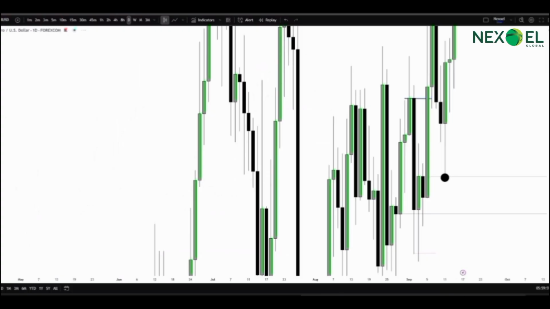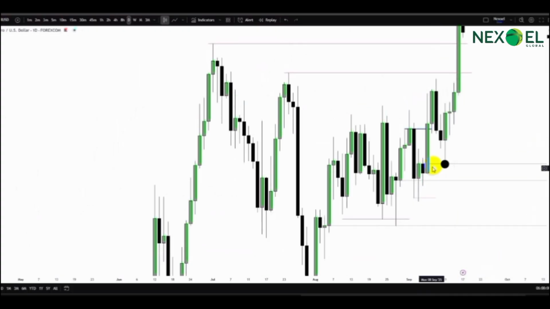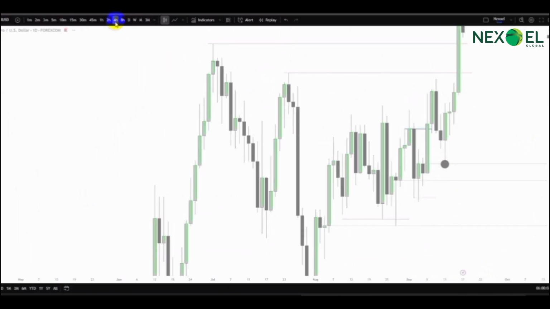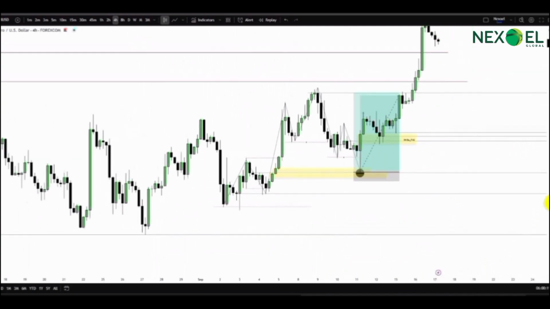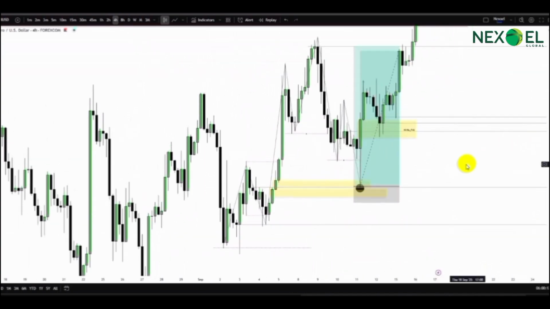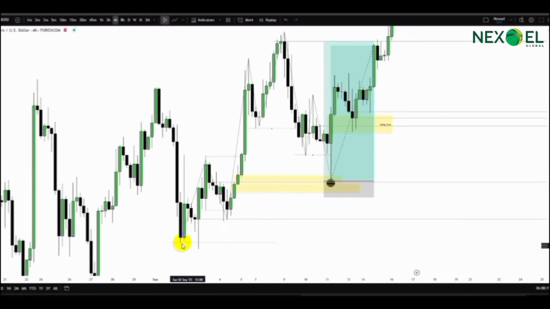Let's look at the daily time frame, which is this daily bullish order block here. Price did not mitigate that. In confluence, you have a fair value gap. So price can react from there and we have the bullish continuation. So in the 4-hour time frame, what can we see? I can just set an entry here. No need for me to wait for a lower time frame confirmation. Why? Because I have a confirmation from this structural delivery that price here took out sell side, bullish reason, return again.